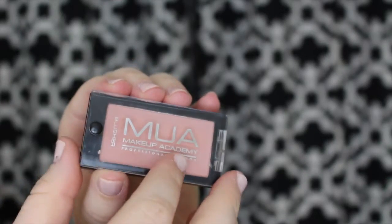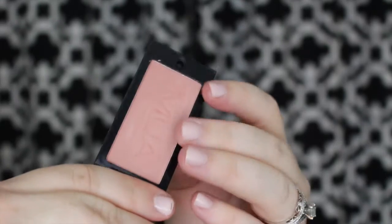The next product is from a London-based brand — MUA, or Makeup Academy. I know here in the US there are some Makeup Academy products at CVS, but I haven't seen these blushes stateside yet. I got them on my honeymoon and I really love them. The packaging is so teeny tiny — great for travel or throwing in your bag. The color I love most is called Cupcake, and this product is only a pound, so you're definitely getting your money's worth. It's really well pigmented and looks so pretty on the cheeks.